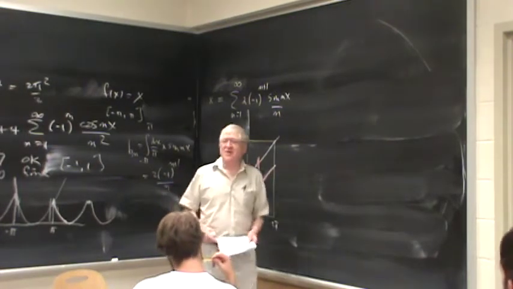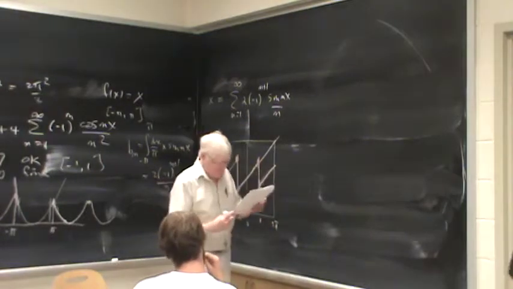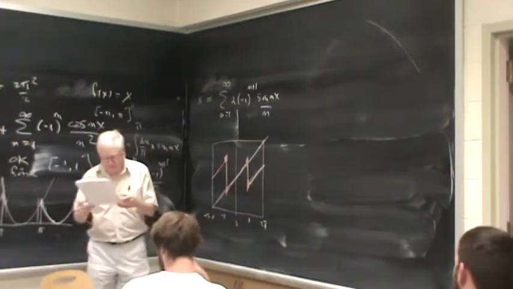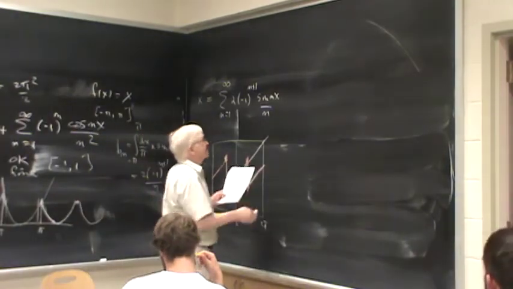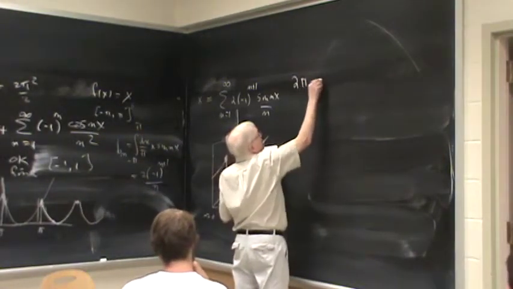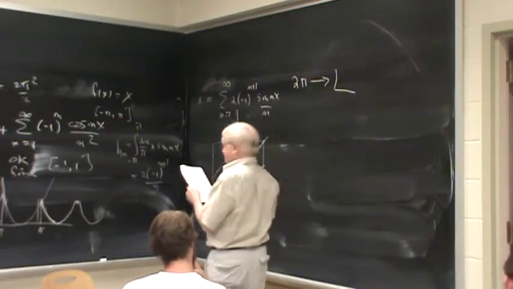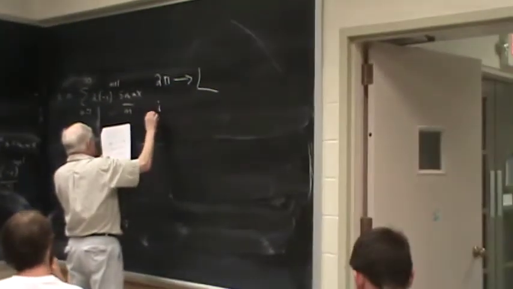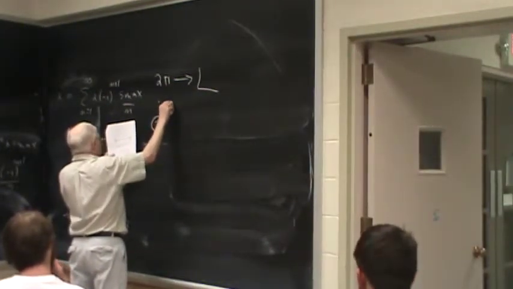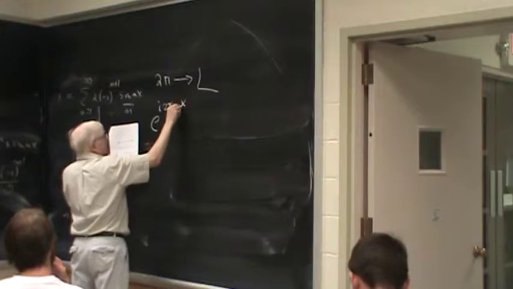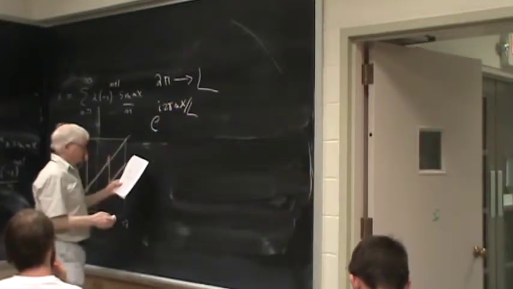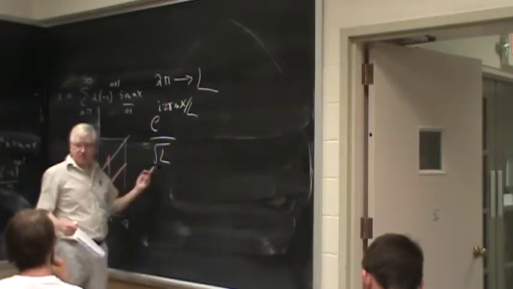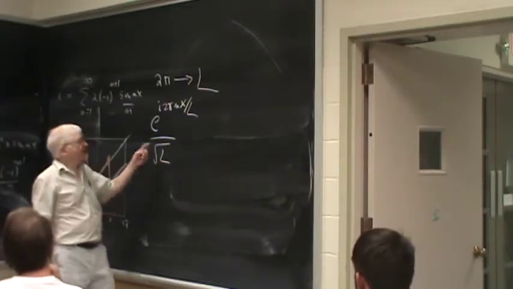All right, anyway, let's go on to stretched intervals. So far we've been talking about length 2 pi. So let's go from 2 pi to L. How do we do that? Well, what we do is we use orthonormal functions on that interval, which are e to the i 2 pi n x over L, and we divide by square root L. Before it was square root of 2 pi, now it's square root of L.